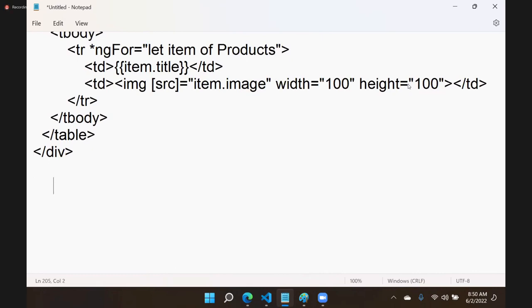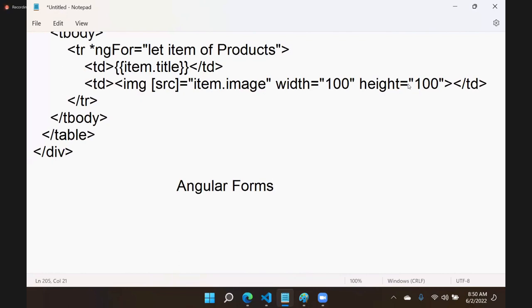Now, the question: how do we post the data? In order to post data, generally we post it through a form. That means we need to learn Angular forms. If we know Angular forms, we can learn how to post data. Not only post, to modify and to delete, we need to design forms. So now Angular forms are different.